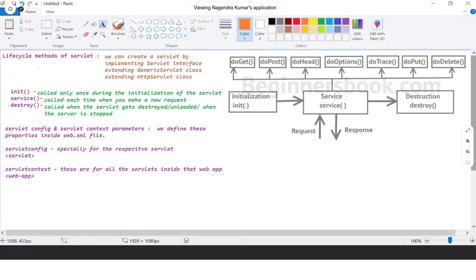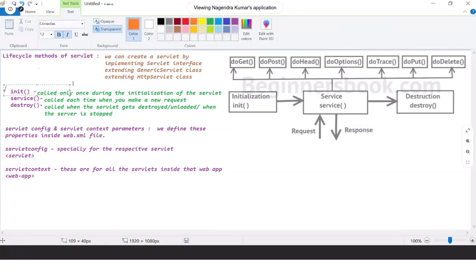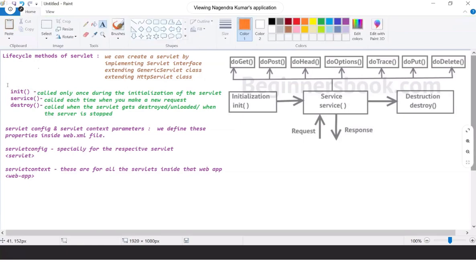For example, let's say in my servlet, I'm writing some code related to the database connection. So when I first make the request of my servlet, I want to make the database connection available to my servlet during the initialization process. When I make the first request, my servlet will be initialized first, then my request will be received, right? So my request will need a database connection. So what I do is, I will write those database initialization parameters inside the init method. Okay, so it will be available to my servlet.